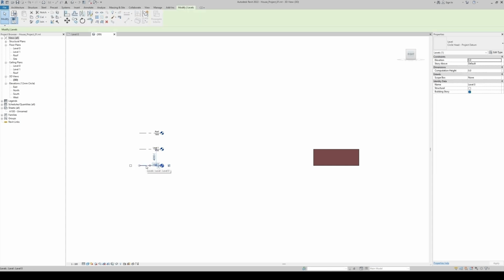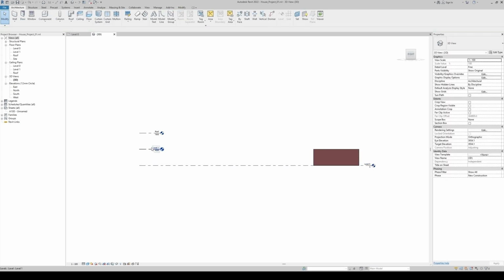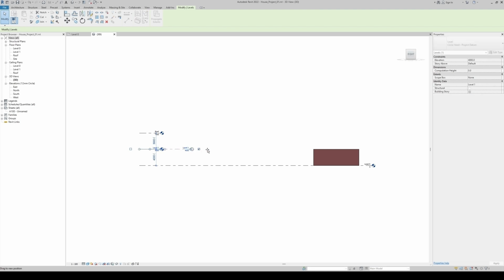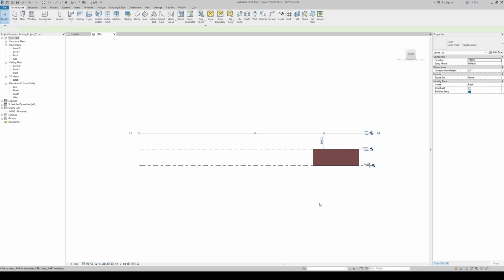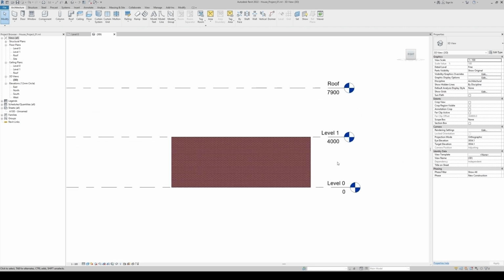So let us pick our levels and select the 3D extent and just adjust the level. And let us do the same for other levels. Now you can see your wall is clearly drawn between level 0 and level 1.